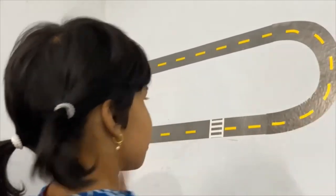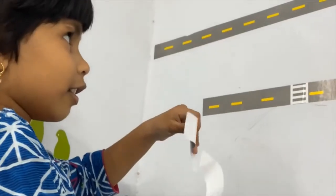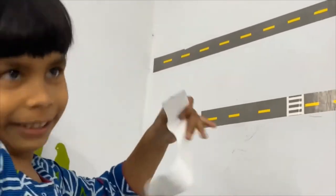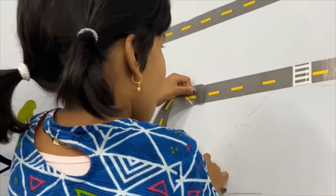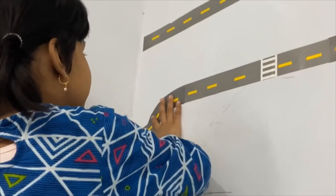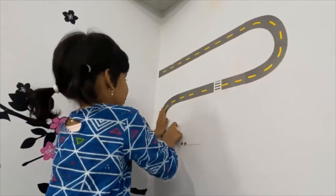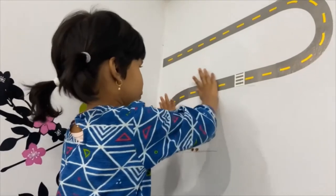Good job. So we are finishing up the streets first, then we'll put the signals and the vehicles, okay? Come like a C, Sumaira. On the left, that was a backward C and this is a frontward C. Okay, call it what you want. Put the C now, correctly, neatly. No mistakes. No more mistakes, stickers. Good job. I'll give you the next one, okay?